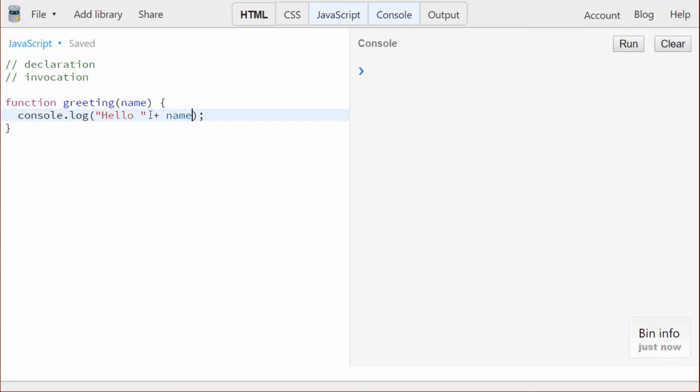So string concatenation, that's what this is using. I'm expecting someone to give me a name, and I'm going to write to the screen hello, maybe comma, that name. So if you give me the name Joe, just say hello Joe. And now, when I invoke this function, here's Joe, the parameter I'm passing to it is a string Joe. It's going to come in here, it's going to console.log hello, it's going to concatenate whatever you give me. In this case, it's going to be Joe, and we should see hello Joe written to the screen.